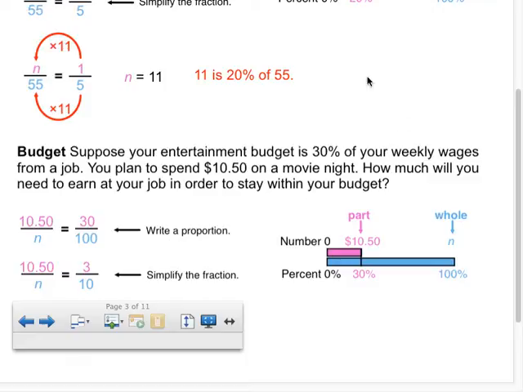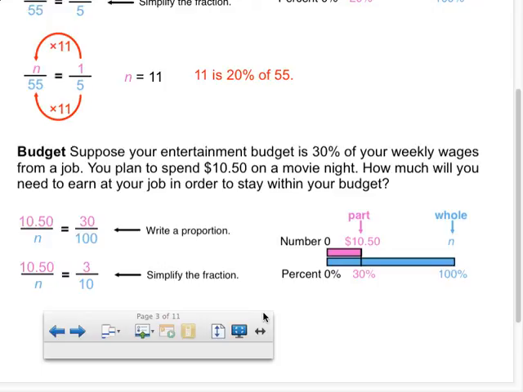So here's the problem. I already set it up for you. If you notice, do you see the strategy over here? 30 over 100. Do you see what I did to simplify that fraction? 30 and 100, both of those can be divided by 10. 30 divided by 10 is 3. 100 divided by 10 is 10. Okay, now it's just cross product property. Can you guys quickly solve that?